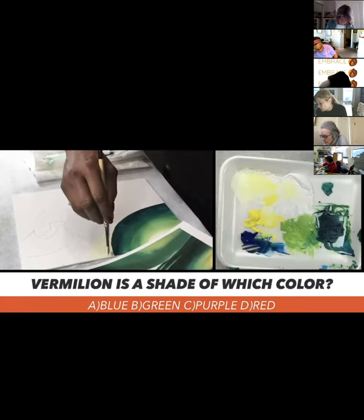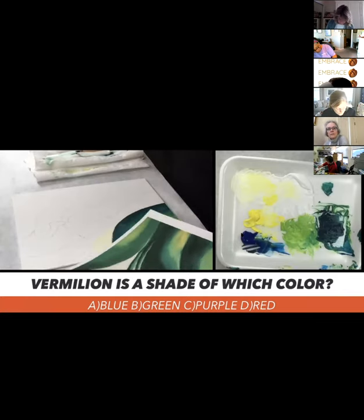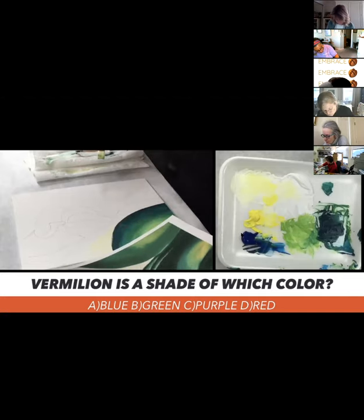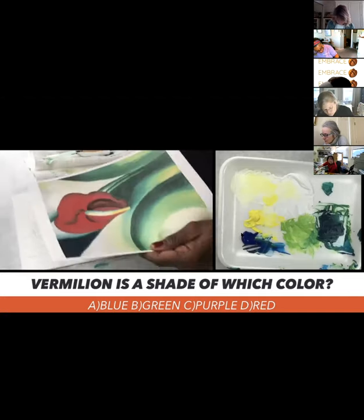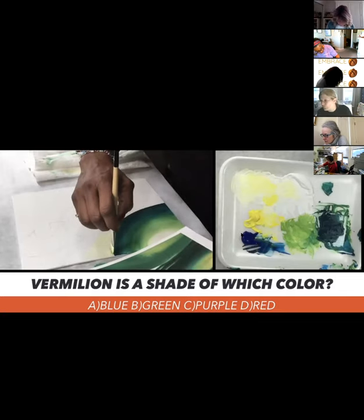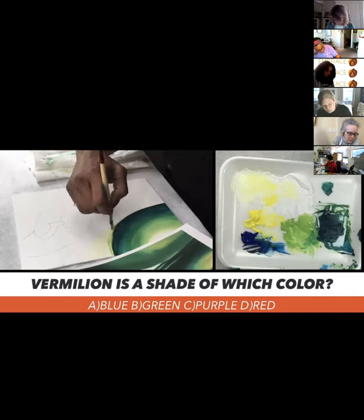Now I'm going to go in and pick up some more of my lime green that we made before. And I'm going to start at this edge, and we're just estimating. Now we won't be able to exactly duplicate what she did, but we're mimicking the masters. We're not trying to make a photocopy. So as close as we can get is fine.